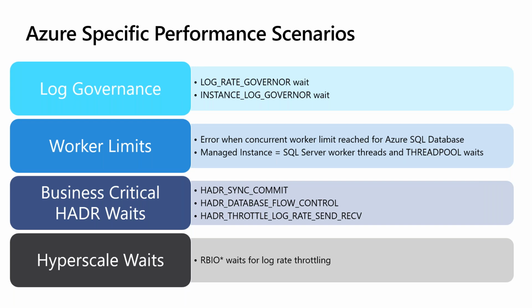And for business critical, whether it's a database or a managed instance, keep in mind, we're deploying availability groups behind the scenes for you. So HADR waits are going to show up where you may not have expected it before. You're going to go to a business critical tier for Azure Database and start running transaction scenarios. And even though maybe SQL's keeping up great, you're going to see a HADR sync commit and you're like, I didn't set up an availability group. How did that happen? Well, we do that behind the scenes. So I just want to make sure you understand that you might see some HADR waits show up that you were not used to seeing before because we are deploying availability groups for you in the cloud.